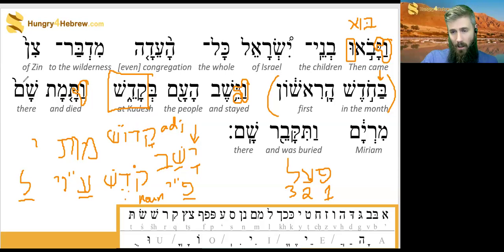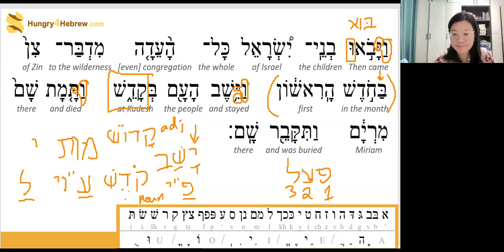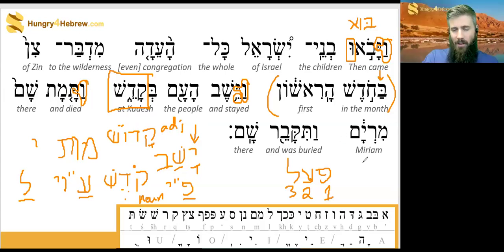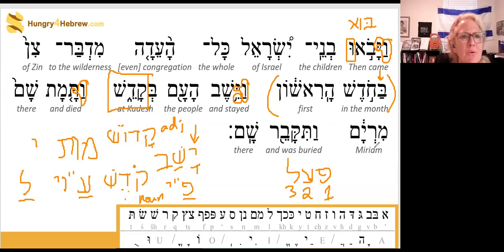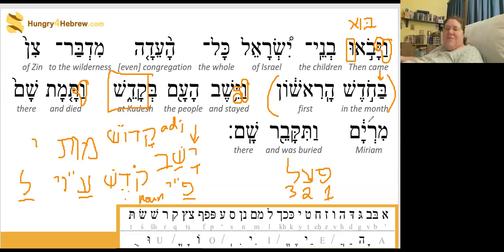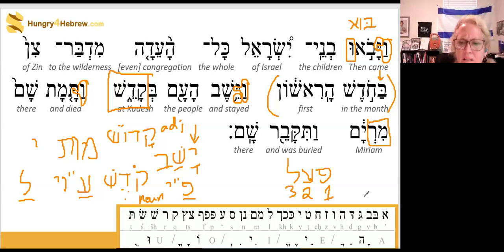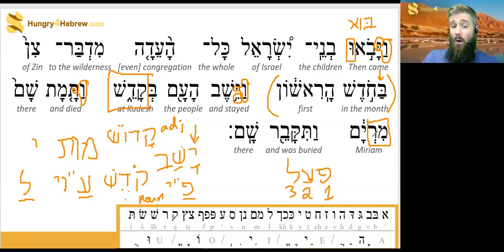Vatamot, and then she died, sham, there. Who did? Miriam. There's a lot of debate about what her name means. So I actually don't have a good opinion on it. Sorrow, like sadness, bitterness. Well, right. So there is Mar, which has to do with bitter. Mar is also an Aramaic word, which means master. Yama is the god of the sea, or Miria. It's all over the place. My guess is it's probably coming from an Egyptian root, and I don't know anything about Egyptian, so I'm going to seal my lips and move on.